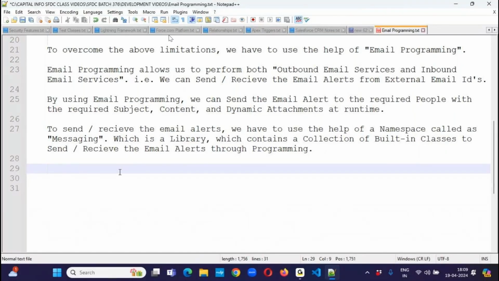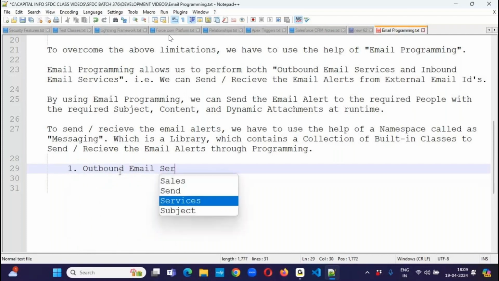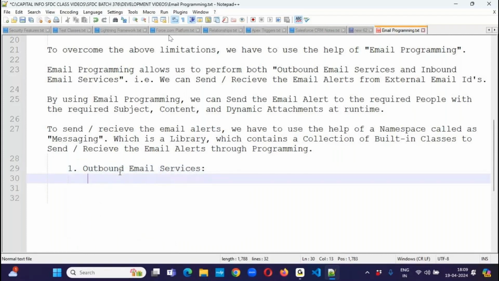First one, outbound email services. Basically, these outbound email services are used to send the email alerts to the required people.